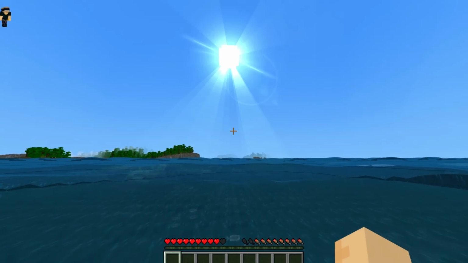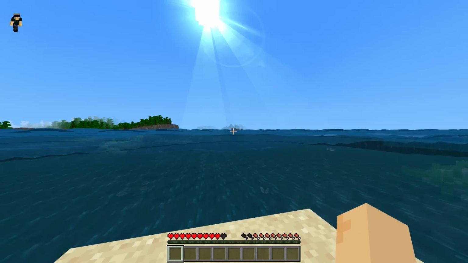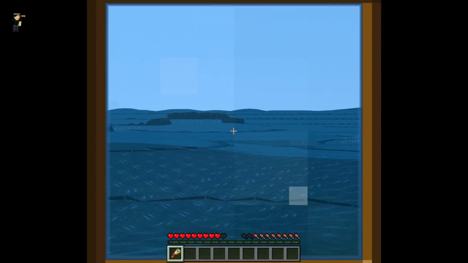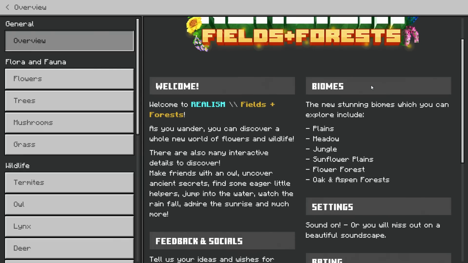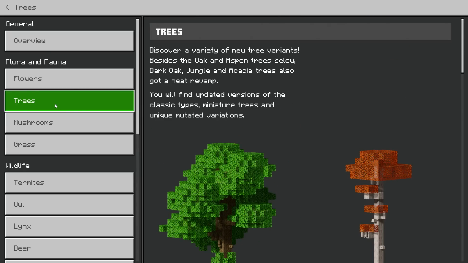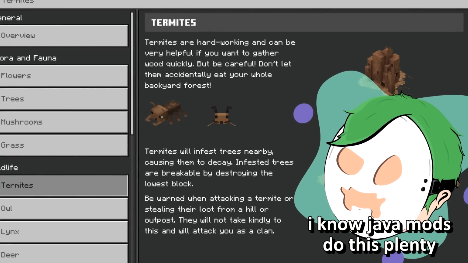My toe is tucked in the sand, the sun's rays blinding my eyes. The world is beautiful, and the waves are, well, I mean, the waves are absolutely insane. Now, right off the bat, I've noticed not one, but two things. A brand new button in the inventory. This actually takes us to a built-in in-game wiki, which is, I mean, that's insane. I've never seen anything like this before, but that's so cool.